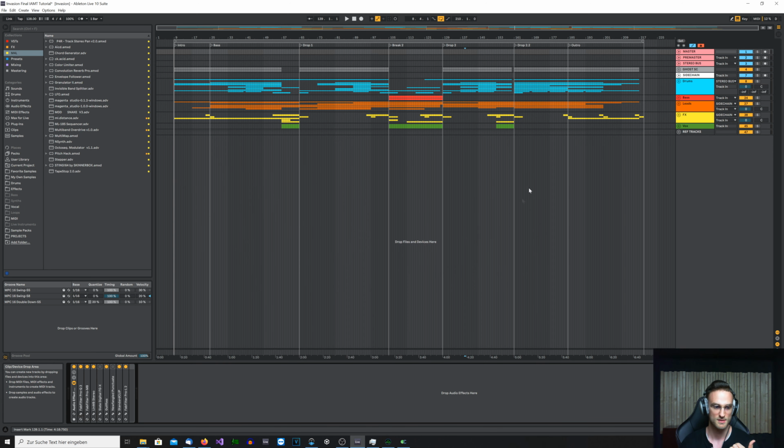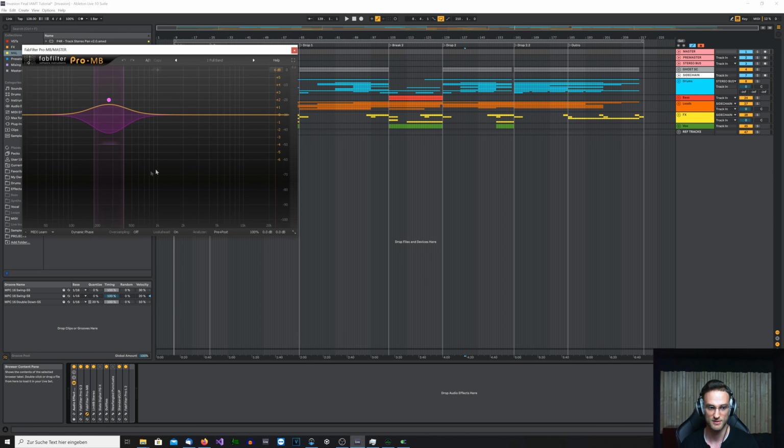Then I use some multiband compression. For example, here I have a band to compress the mid-lows. The mid-low frequencies are in a lot of cases a bit problematic, because if you have too much dynamics there, it's usually a little bit wobbly and doesn't sound right.